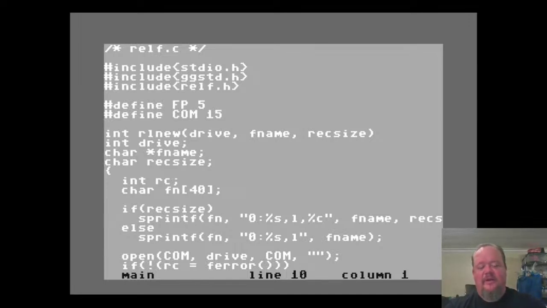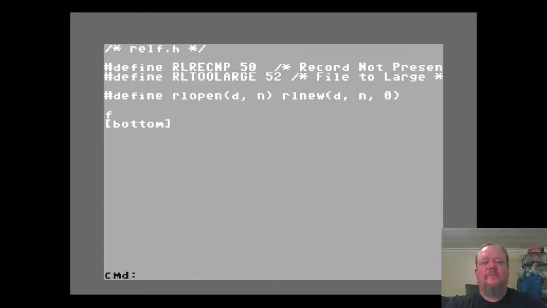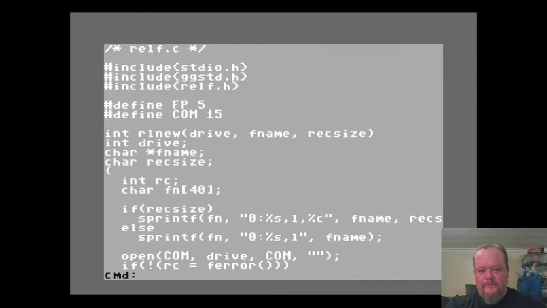And then I also have, go here and get relf.h, and I have a macro in there for just opening a file, because you can use that same function for opening or for creating. Just by giving a size 0, I believe. Yeah, if you give it a record size of 0, then it knows not to create it, it knows just to open it.